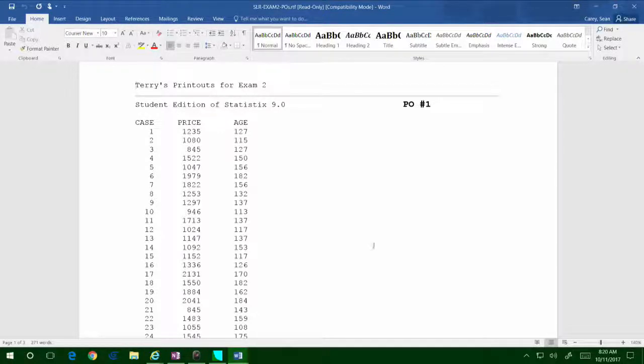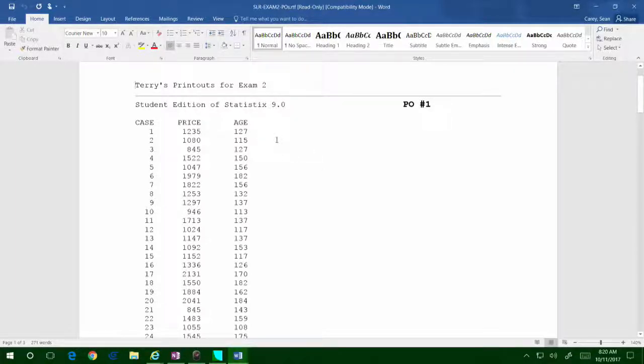I don't want some student to think, well, I'm just going to pick Dr. Sinchik's sample printouts because I don't have to do anything then. No, you have to generate your own printouts. They're going to look like this, but they're on different data sets. And by the way, there's a nice warning when you get the sample printouts: please do not use these, please do not bring these to class for the exam, because you'll lose a lot of points. You don't want to do that. But anyway, to give you an idea of what you're going to be looking for.